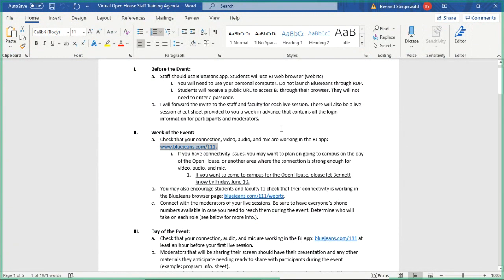Now, if you're at home and you have bad connectivity issues, and there is another place that you can go that you're safe and comfortable with, I would suggest going to that location for the duration of the open house.